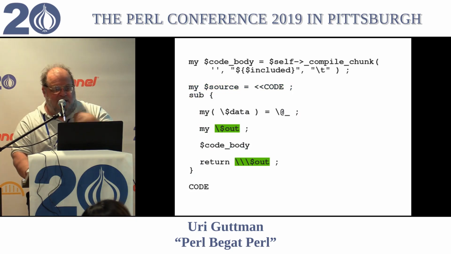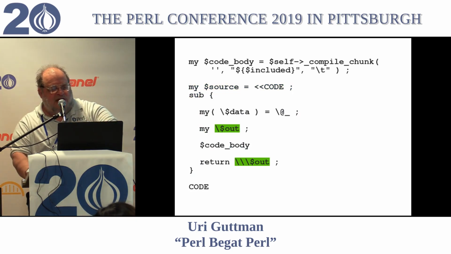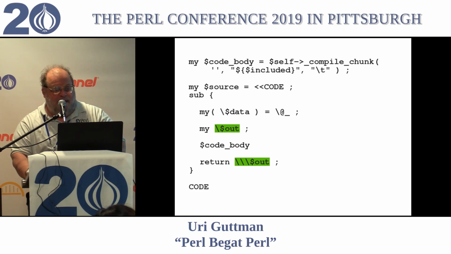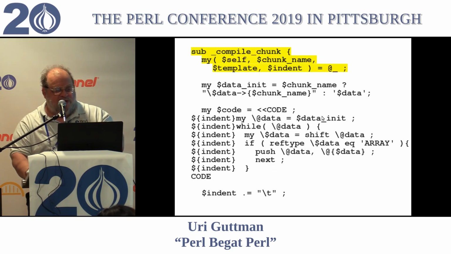That's it. Notice there's two different \$outs. The first one is just declaring $out in the generated code. The second one is returning $out, but you need 3 backslashes there. The first 2 are returning 1 backslash, and the third one is to escape the $. And it's all in one double quoted here doc. I said before that we return in template simple scalar references. So that's what this is doing.